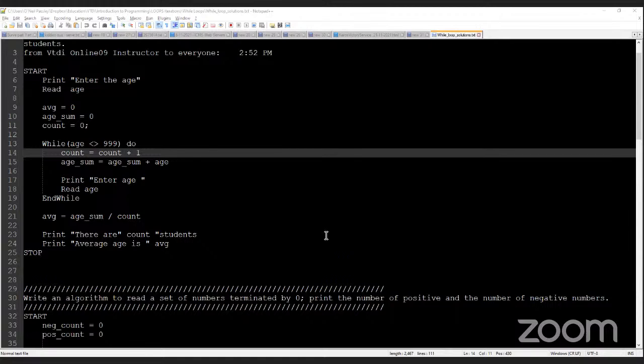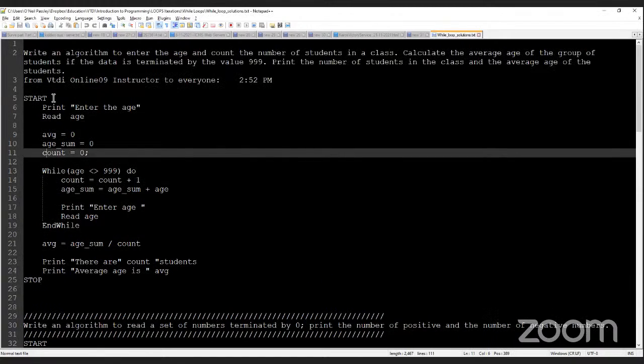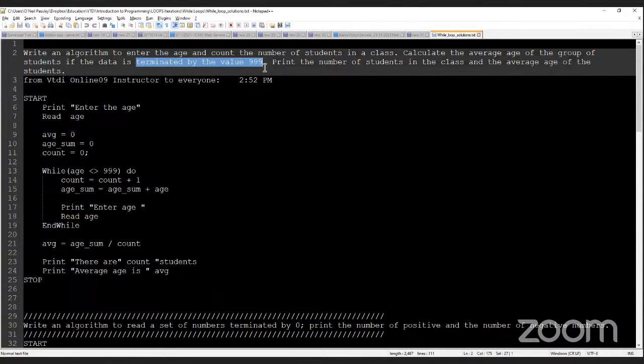Look at this question: write an algorithm to enter the age and count the number of students in a class, and calculate the average age, with the data terminated by the value 999.